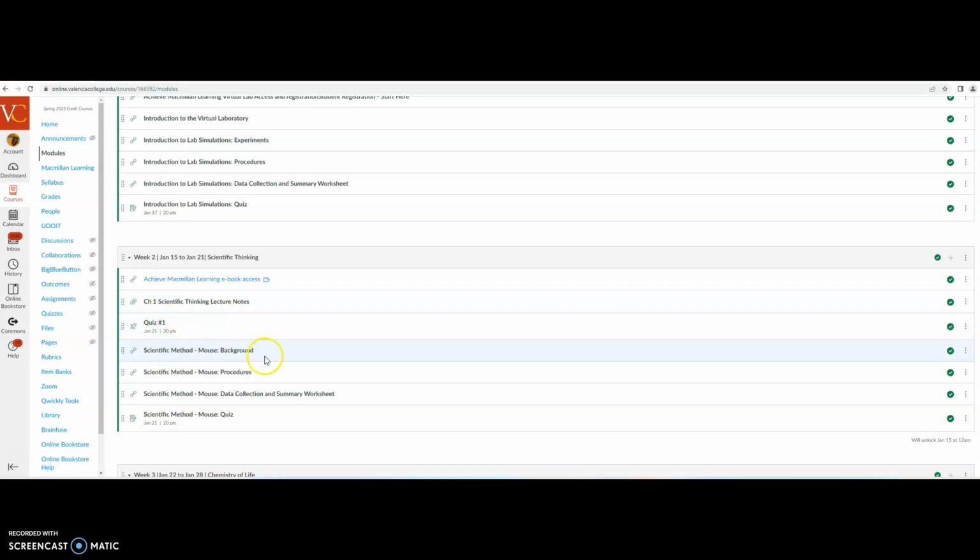Quizzes open on Sundays, and you have until the Saturday to complete them. The good thing about quizzes is that if you want to print them, go ahead and print them, or leave them open for the whole week. It's like an open book, open notes assessment.